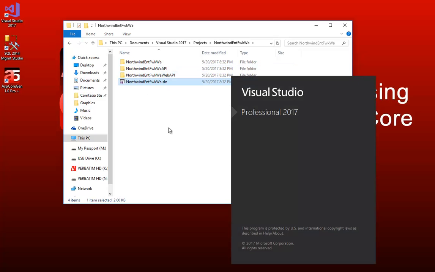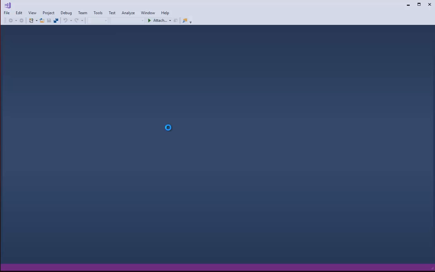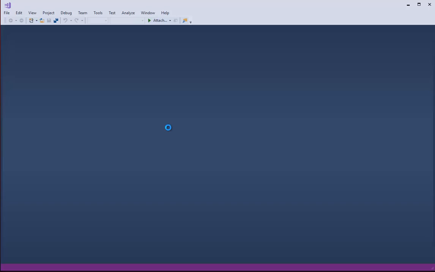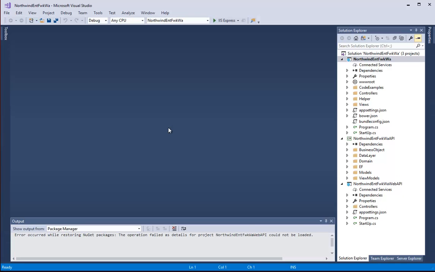I'm going to double click the solution, and it's going to open up the solution in Visual Studio 2017. Again, the projects generated are Visual Studio 2017 projects. It will not work with 2015 or older versions of Visual Studio.